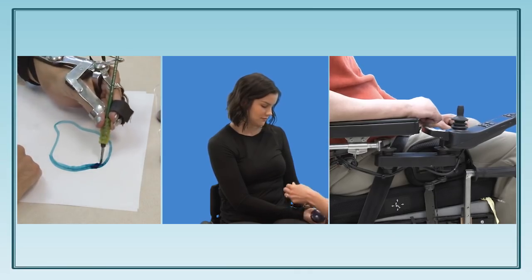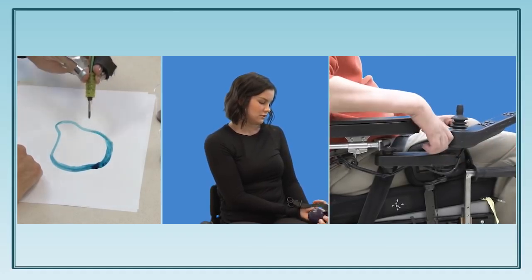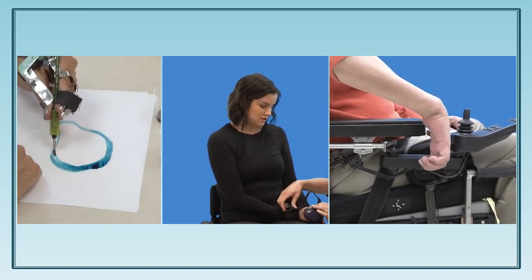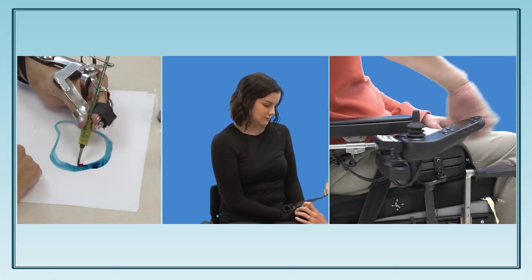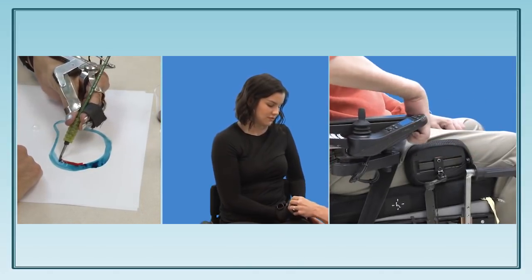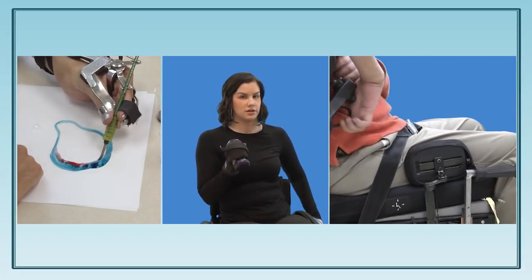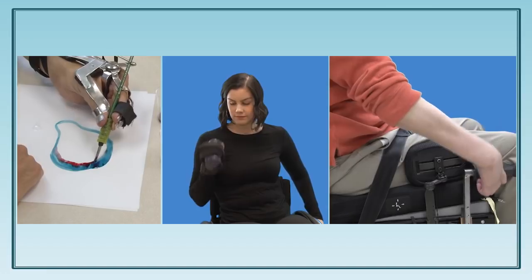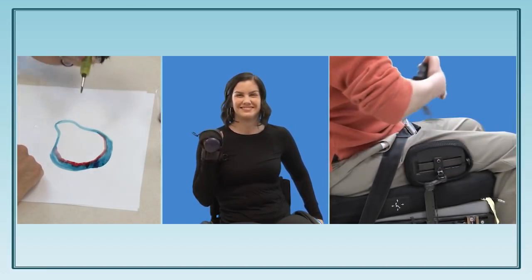For many individuals living with tetraplegia, the loss of arm and hand function means that help may be needed for day-to-day activities. Despite the weakness, however, some people can still use the hands in an adapted way. This potentially useful skill highlights the importance of both preserving hand function through proper positioning and stretching to maintain the right level of flexibility and exploring different strategies to enhance hand strength and function.